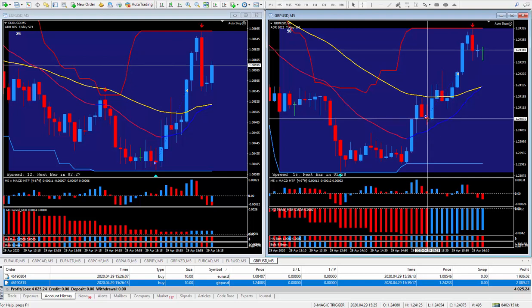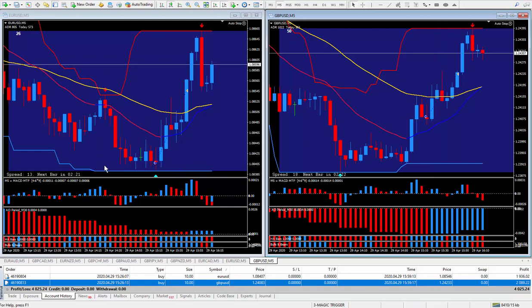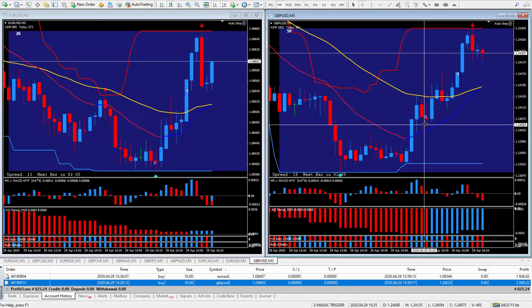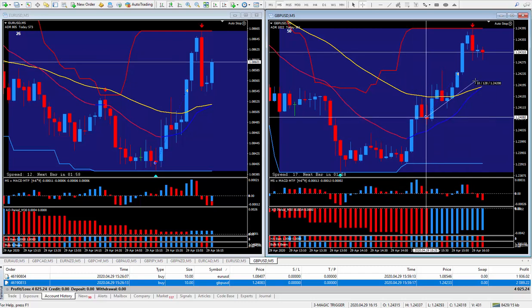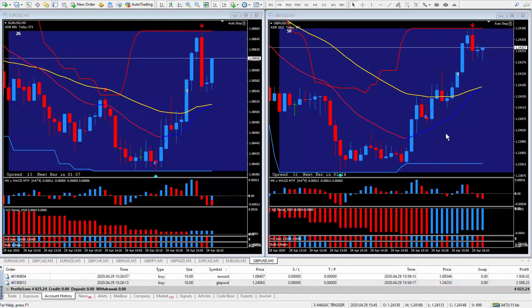I got in right around the same time — about four minutes before the news. This one was indicating going up, as opposed to the Euro Dollar which was just telling me it's struggling to go any lower. Remember there are no guarantees it'll go in the direction you want — all you can trade is what you see. I closed the Pound Dollar trade with 15 pips, and those 15 pips paid two thousand and eighty-nine dollars.